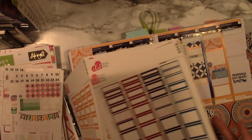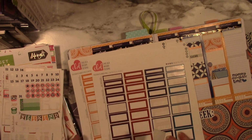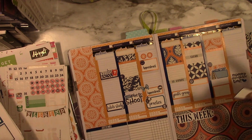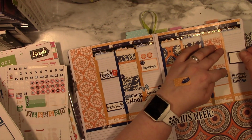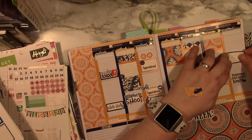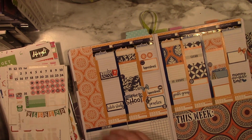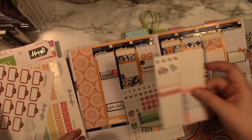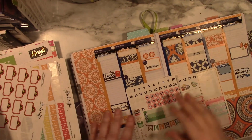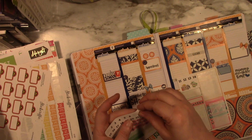And then let's get this out. I know I have event boxes, yeah. And let's put this over here. Okay, this is gonna cause problems. And I don't know exactly when this movie is, and I'm not even sure, but at some point Saturday, and I don't know what her work schedule is either, because it's gonna have to work around. Let's see, we can do that. Okay, these are Jump to It as well. This is from an old kit that I had last year. Okay, Sunday is the 7th. But I found dots, and I can put dots here, and then I don't have to write it.